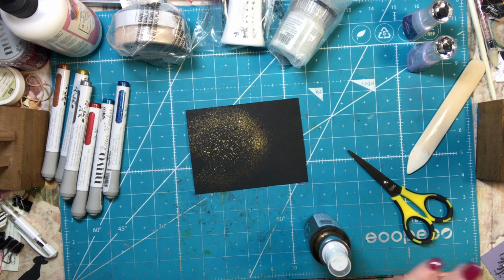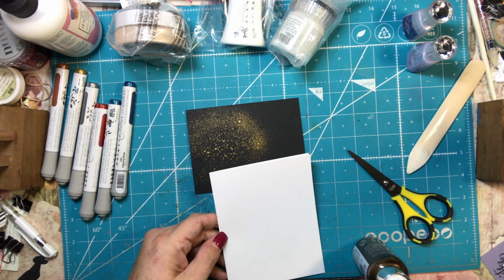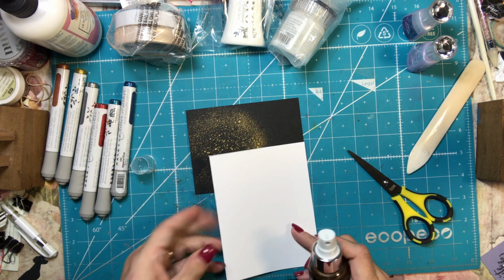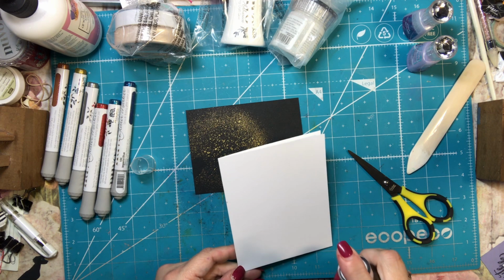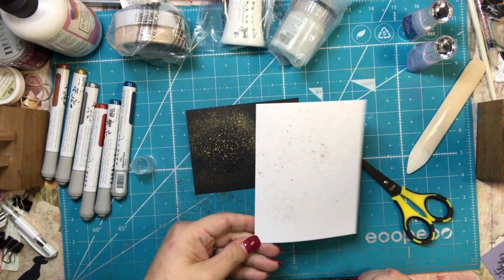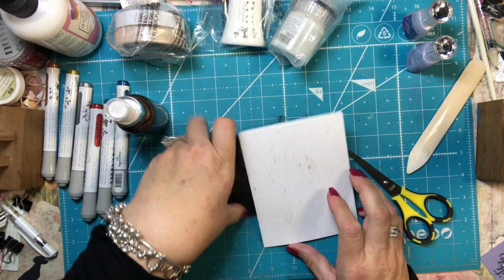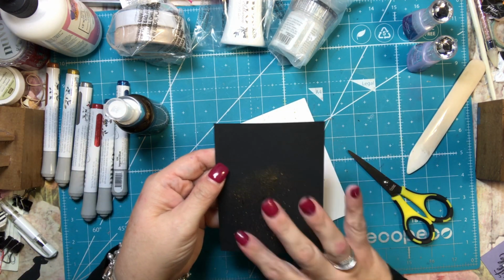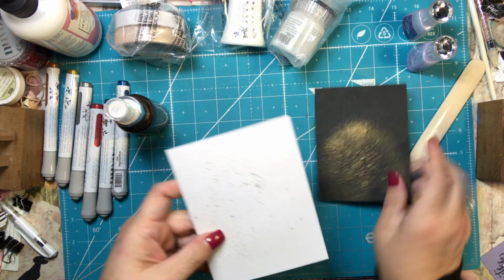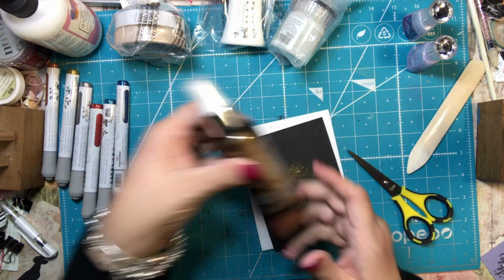Surely. Here's a piece of white cardstock. Let's just go for it. Very pretty. That is really nice, and I think it dries pretty quickly too, according to my thumb. Yes, it does. So that is awesome. I love that it dries quickly. That is so nice. It's already dry. Yay! So that's a good purchase.